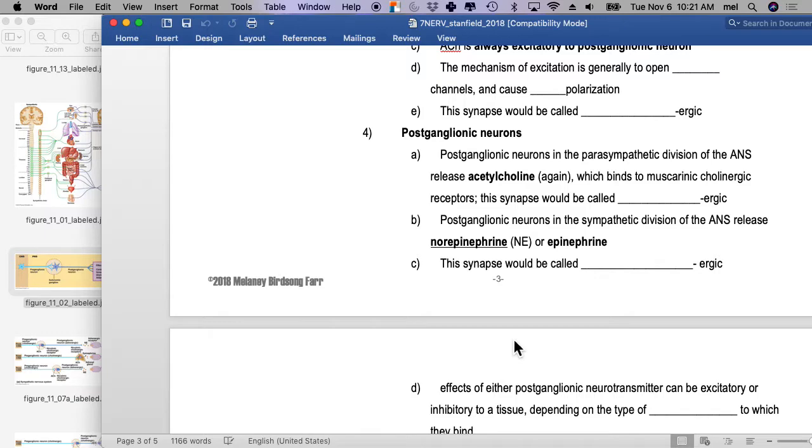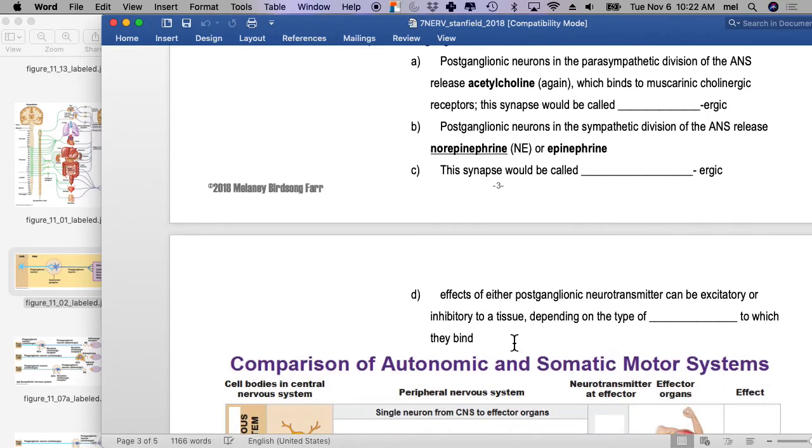What do you think norepinephrine does to cardiac muscle? It excites it, right? But what do you think it does to the smooth muscle in the wall of my uterus? It inhibits it, yes? And why? The neurotransmitter is the same, but what's different? The receptor is going to be different, yes? So when you get here, you don't do memorization, you do logic, you think through resource allocation. And we're going to practice that in just a second, okay? So the effects of either postganglionic neurotransmitter can be either excitatory or inhibitory on the effector organ, depending on the receptor. Yes, depending on the receptor. Good? Okay.